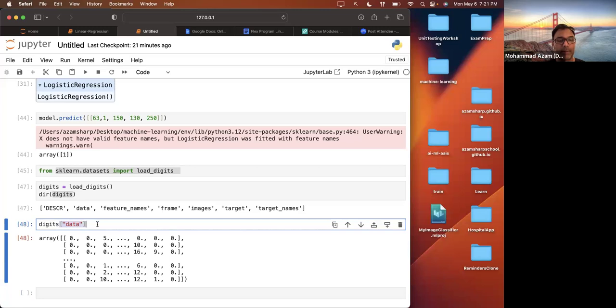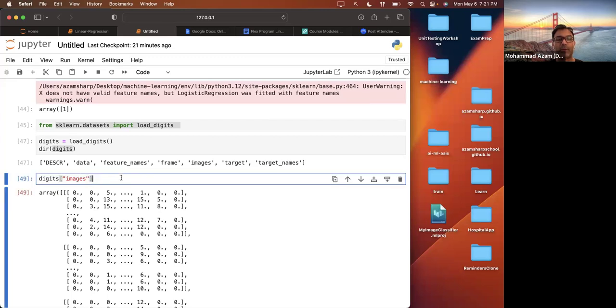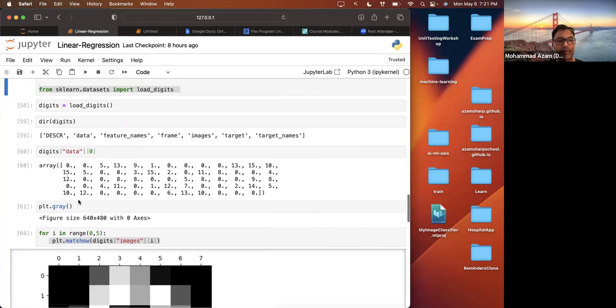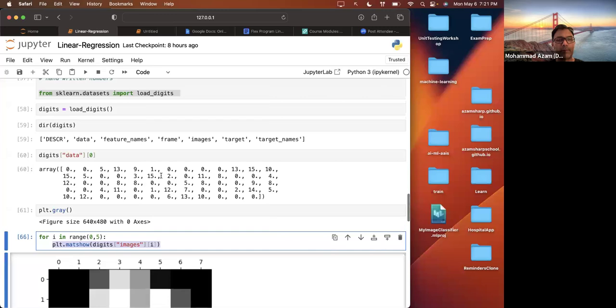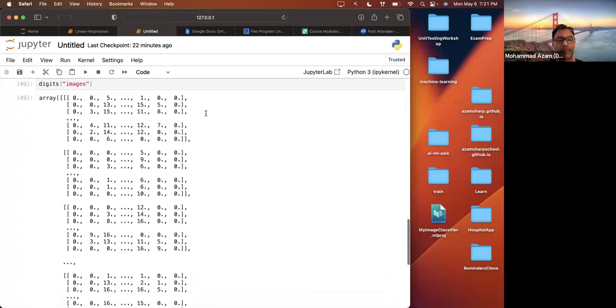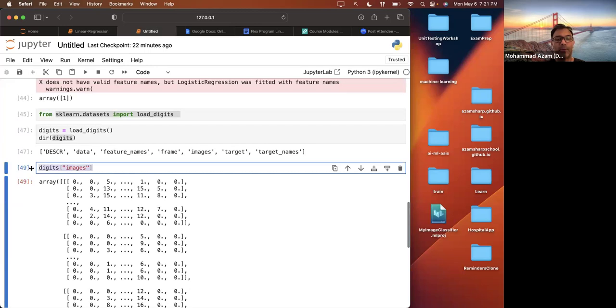What about images? Okay, so images is also kind of like this. But the good thing is that we can actually render these images so that you know what it looks like. So let's go back over here. I don't know if I've imported matplotlib over there or not. No. All right, so let's import matplotlib, because we can actually use matplotlib to see what those things are.